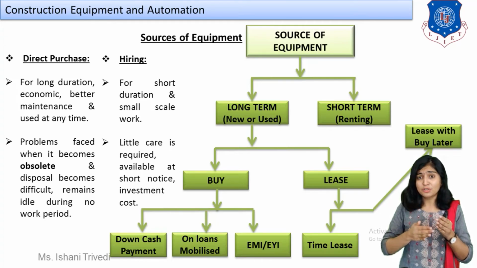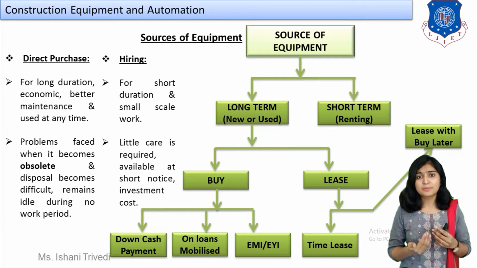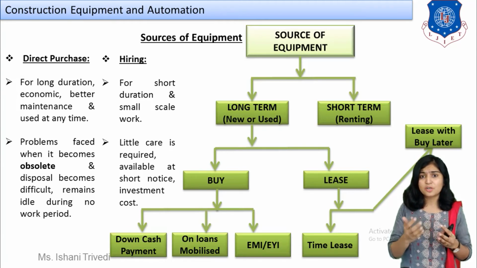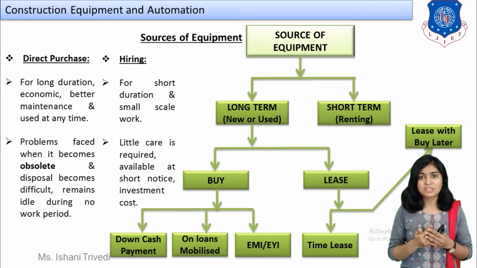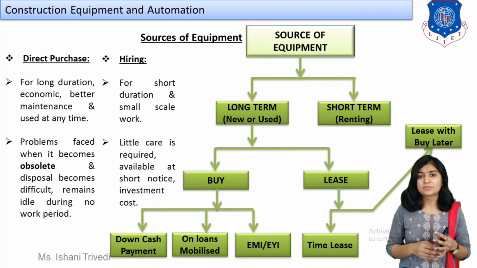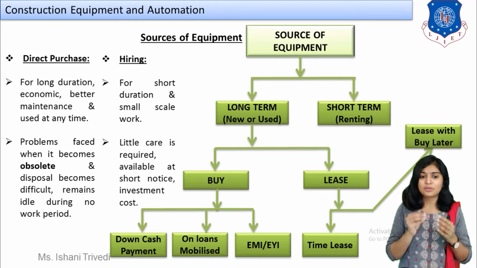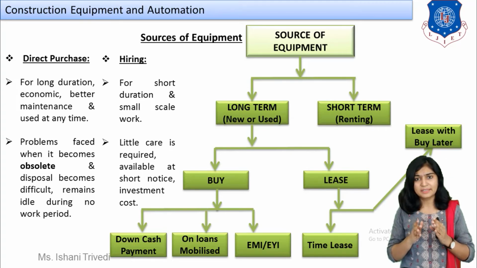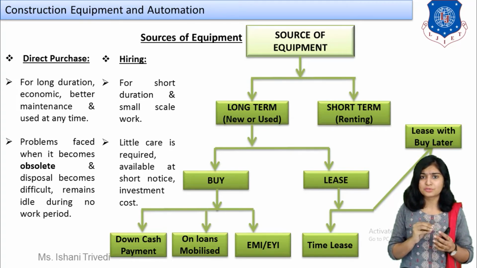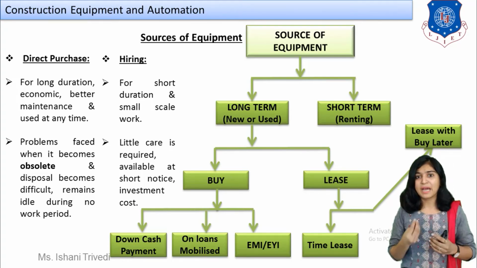Now, we also have a third option: we have lease. When you talk about properties, you take either property on rent or property on lease. So there are three options over here. Look at the flow chart which is flashing over here, which I have made for you. You are also supposed to write this in your exams. If the equipment is required for long term, then you have to purchase it. If it is required for short term, then you have to rent it. For longer term, either you can buy it or you can lease it. Lease and rent are somewhat the same, but in lease you have an option to rent it for now and then buy it later on.